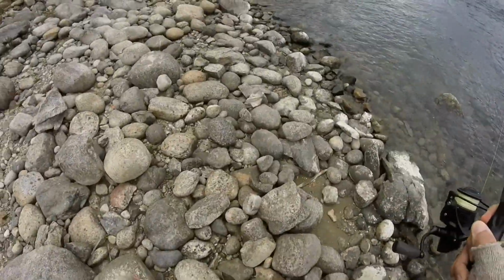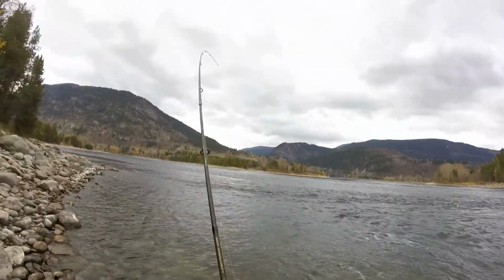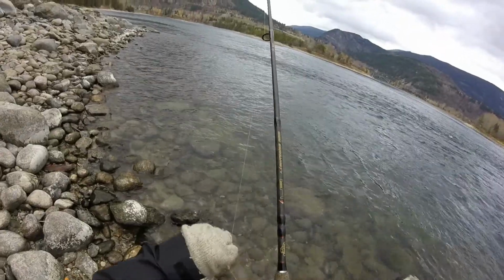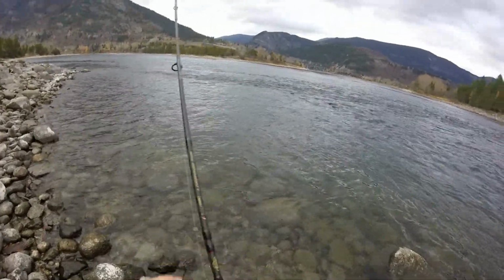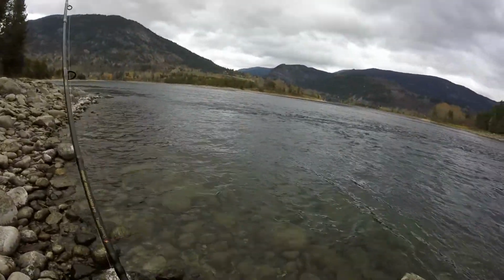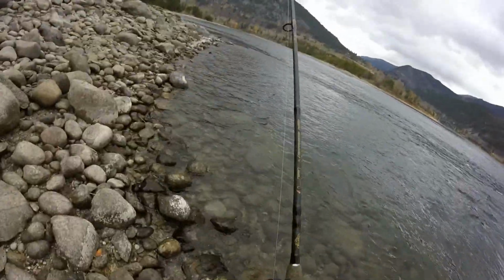Oh, breaking my neck. Rocks. And he does not want to give up. Got him in the eddy now. Tighten the drag a little bit. Ooh. Good fish. Good fish. I have to be light on the drag because I don't have a very long rod. It's only so much given that tip, and the rest is all backbone. More of my walleye rod.